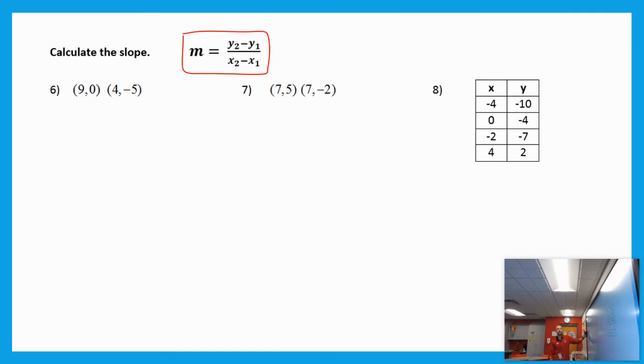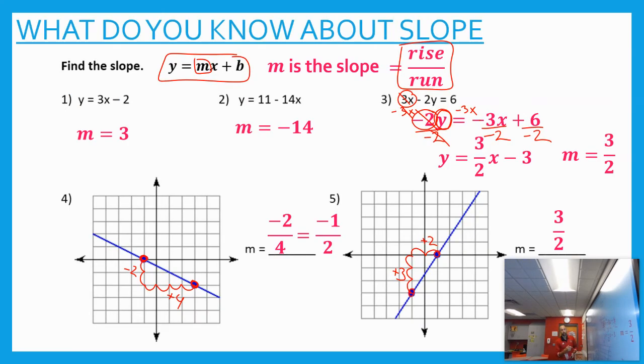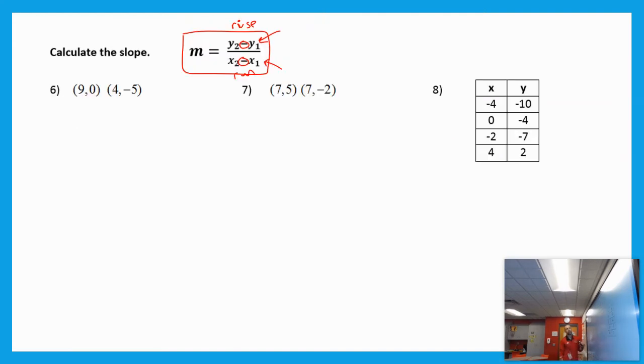And it says to take, notice it's subtracting, right? You're subtracting the y values on top, and you're subtracting the x values on bottom. The y values are the rise, right? The y values represent the up and down. The x values represent the left and right. Think about on a coordinate plane. The y-axis goes up and down. The x-axis goes left and right. Okay, so y's are up and down, rise. x's are left and right, or run.